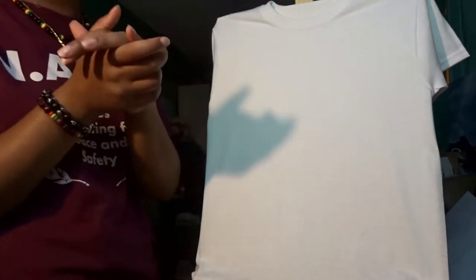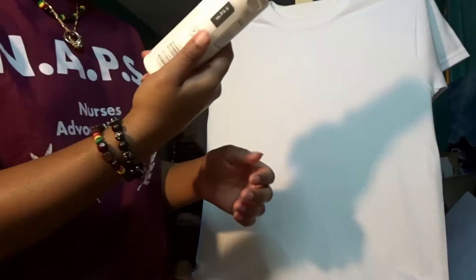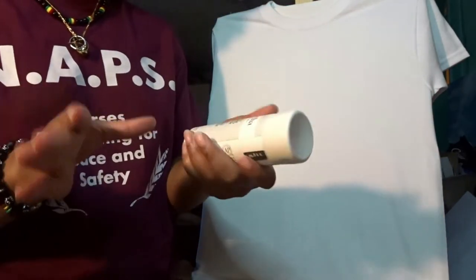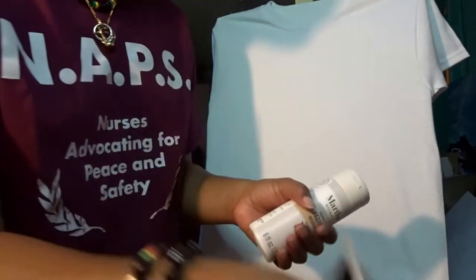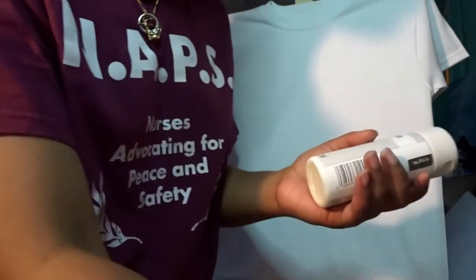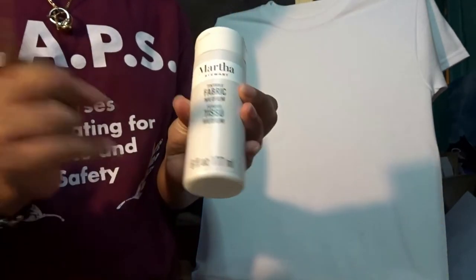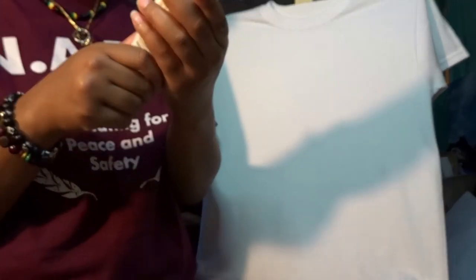Make sure it's perfect before I try two different styles of fabric paint. And today I got the Martha Stewart. I really wanted the Liquitex. You know, no offense to Martha, but I want the Liquitex, so that's the one I did my research on. But, of course, they didn't have it at Michael's. Of course, when you're looking for something, that's when they don't have it. And I checked Walmart, they didn't have it either. But Michael's did have the Martha Stewart fabric medium.